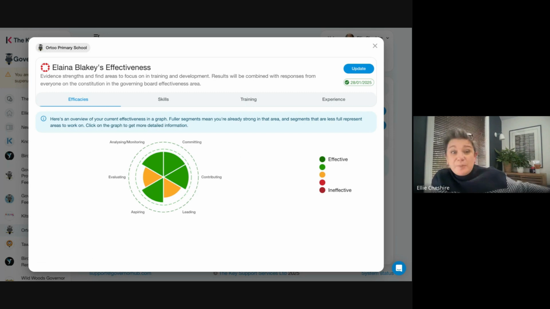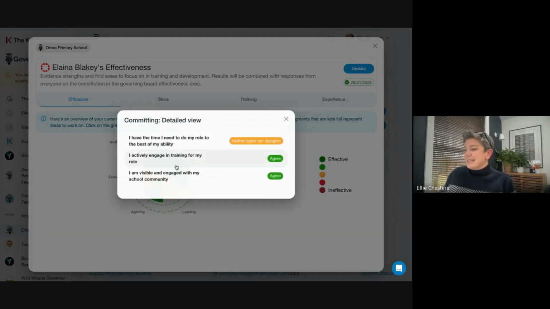I've sat with Elena perhaps, and she's thought, oh, this is what I've done. I filled it in for her, and it shows here. It shows you exactly what she's done. So we've got the efficacies, and you can see each of the areas that we had the questions in are here, showing us her strong areas and her slightly weaker areas. I should have put some negative stuff in as well, shouldn't I? To see the actual individual information, you can click on it. So the governance professionals can do that for anyone on their board.